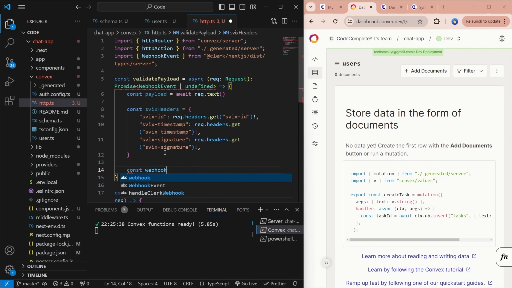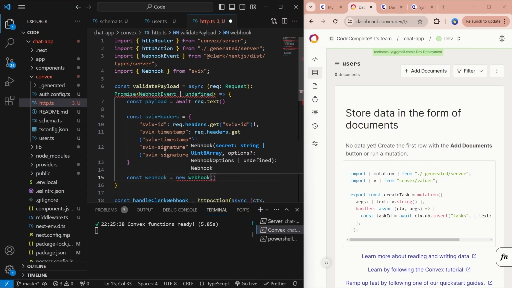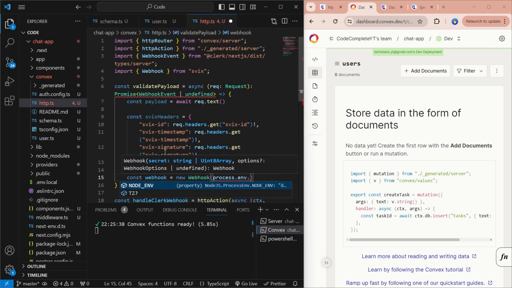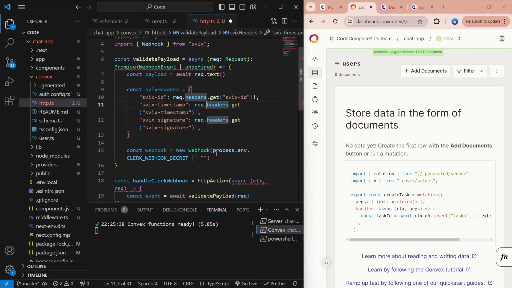Const webhook, and say new Webhook, and get that from Svix. And we'll say process.env.CLERK_WEBHOOK_SECRET. And if that doesn't exist, just default to an empty string. This is just creating a new webhook using the secret that we got from Clerk. And we create a try catch.